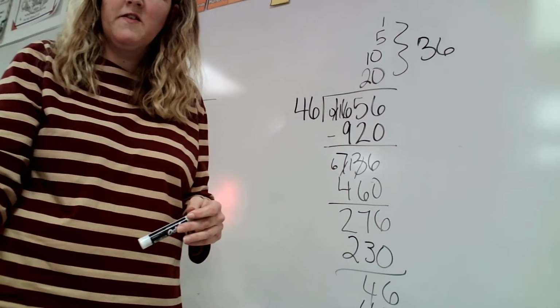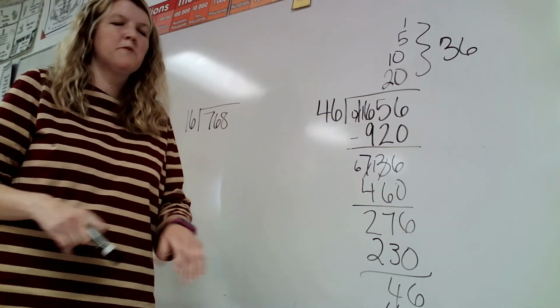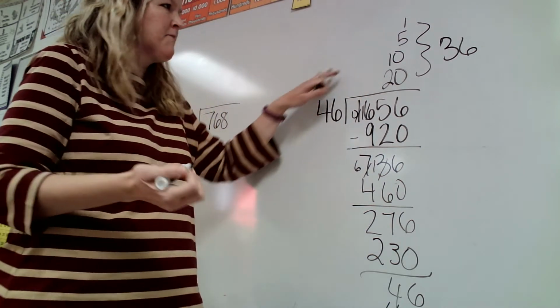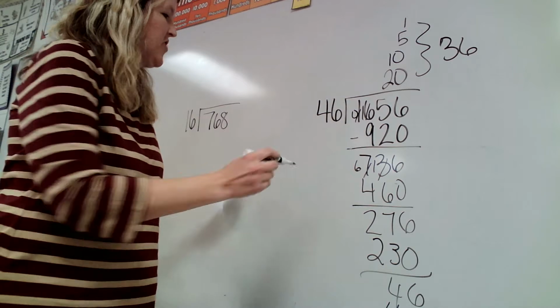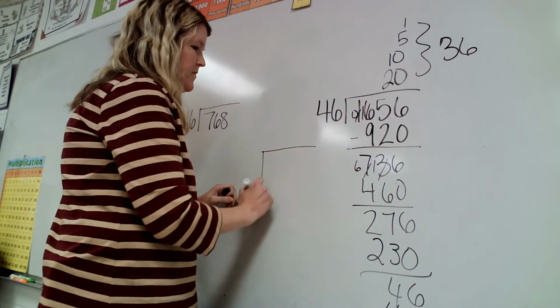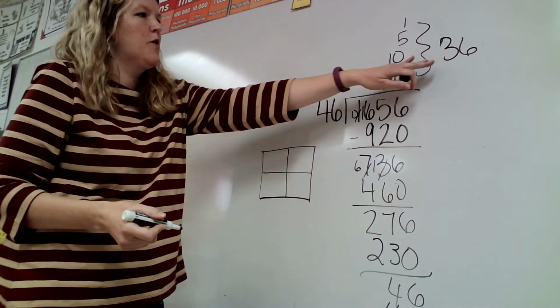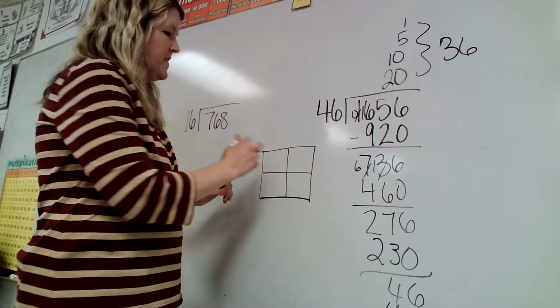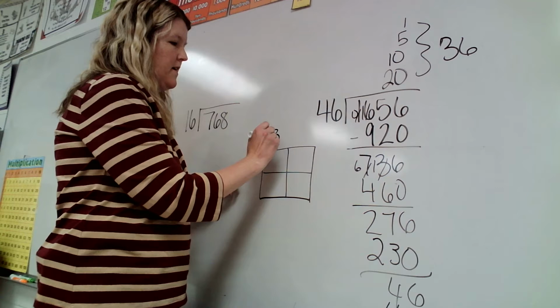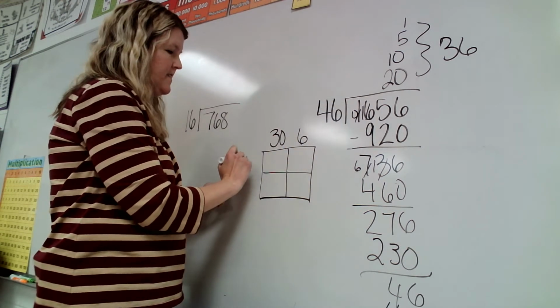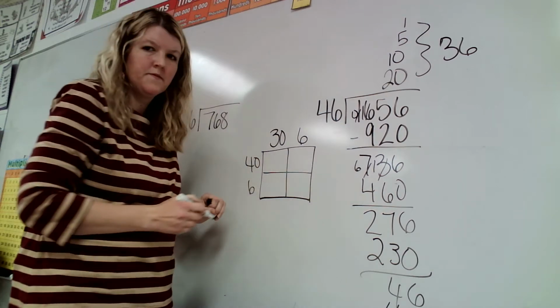All right, I think our last video kind of cut off at the end, but we ended up with 36 here. So I'm going to go ahead and just use multiplication to check to make sure that 36 is our correct quotient. So I would multiply 36 times 46. So I'm going to break up the 36 into 30 and 6, and then the 46 into 40 and 6.